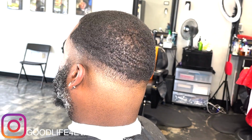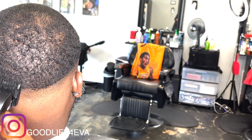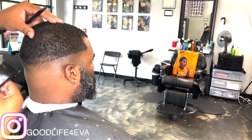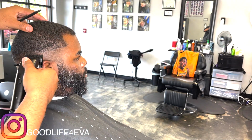Sometimes I may put the fade in before I knock the hair down. You know what I'm saying? I may switch it up a little bit like that. But besides that, as far as working on my fade and everything that I have to do, you do the same thing every single time. All right, I go in with my one guard closed. I clean that panel out.